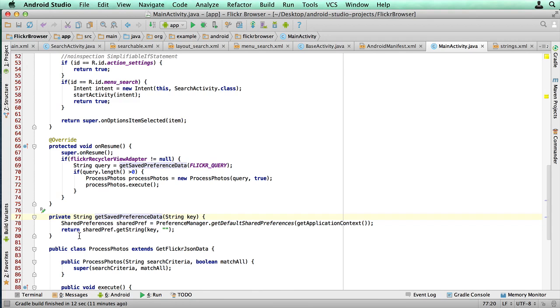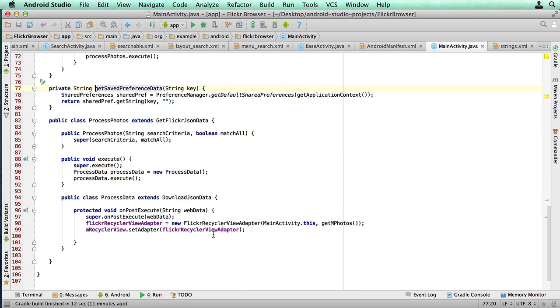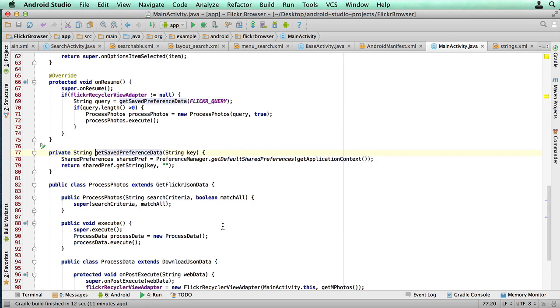So just out of interest, you might be wondering, shouldn't we be checking for null to make sure there is a key there? Well, the good thing about this function here, .getString key, comma, double quotes, is if the key doesn't exist, it's going to return an empty string. Otherwise, it's going to return whatever the contents of the string were. So in other words, it's always going to return something, whether that's an empty string or the actual contents of the query. We're setting the adapter every time we call this task, which is very inefficient, but it will work for this process now. We are going to change that in a future video.